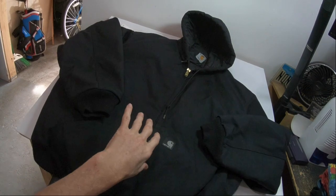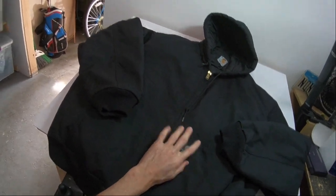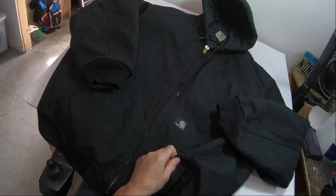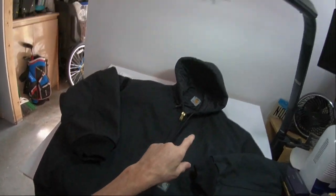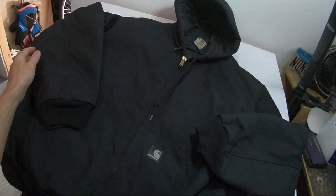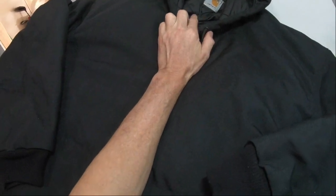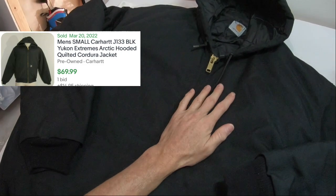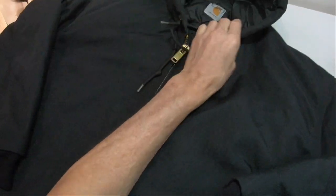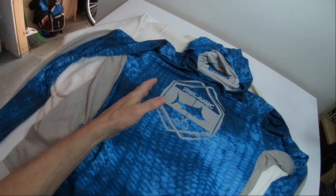Now let's take a look at today's pretty good clothing haul. The very first item I found — doors opened at 8 o'clock, I was there at 7:50 — went into the second bin and found this beautiful Carhartt jacket. I found a similar one about three weeks ago and sold it last week — that one was a nylon waterproof material without a hood, but this one is hooded. Great jacket. The other one sold for sixty dollars. Unfortunately the hanging tag was cut off, but with Carhartt there is a model number in the bottom left corner — I believe this one is J113 from what I'm seeing on the comps. It's quilted on the inside, thick and heavy.